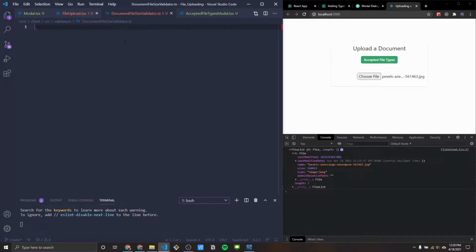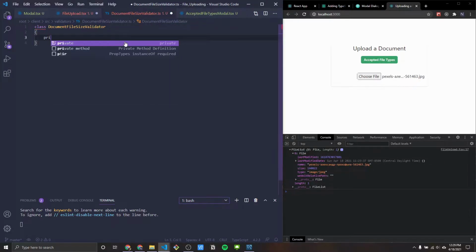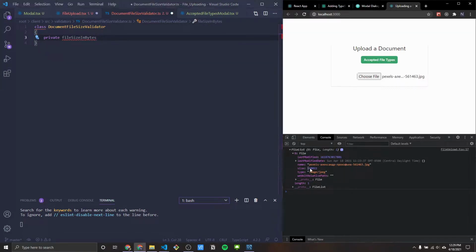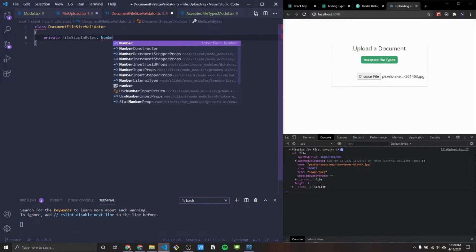So for document file size, I'm going to create a class, DocumentFileSizeValidator, and then create some private properties. For file size, we're going to be working with bytes here because this size is explicitly in bytes, so I'll set that to a type of number.